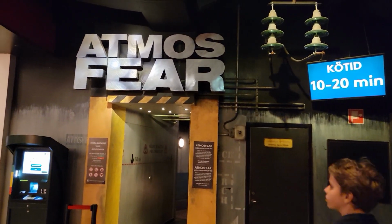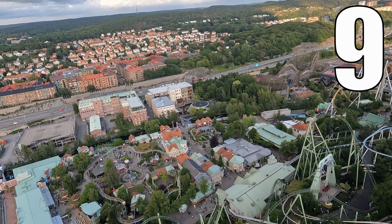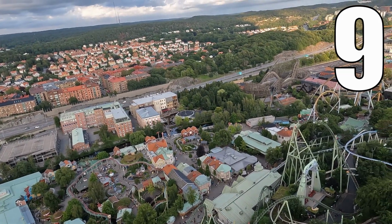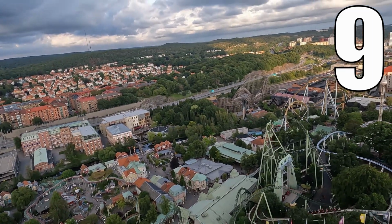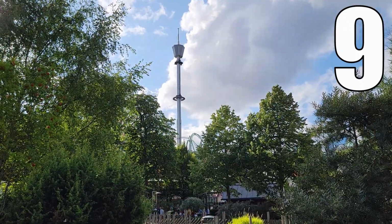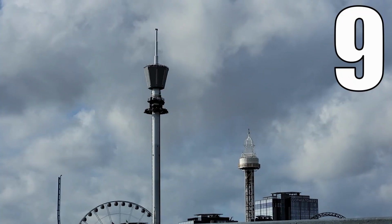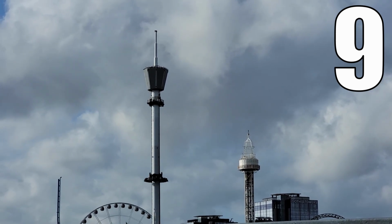So what would I rate Atmosfear? I would give this drop tower a 9 out of 10. This is an excellent ride. This offers one of the best views of any attraction between its size and placement. Then the drop is well above average too. The quantity of airtime is matched by very few drop towers. I just wish the drop had a better stomach drop sensation to it, but it does everything else well.